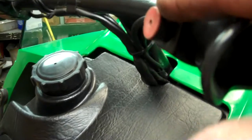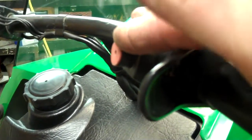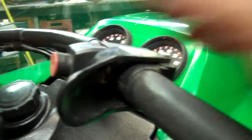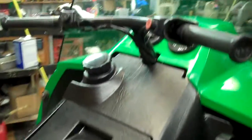The switches were good on this one, except the rubbers are always shot around here, and I did find a guy that has replacement rubbers for these switches because they're impossible to find. The only thing is these rubbers are $10 a piece, which is crazy, but what do you do if you need them? Otherwise they look like the devil. We're going to open it up here.